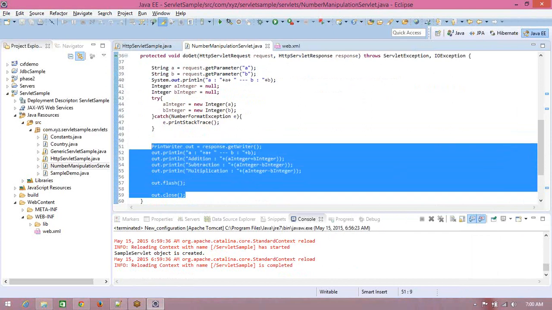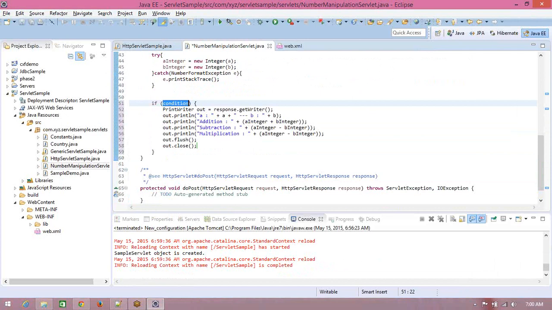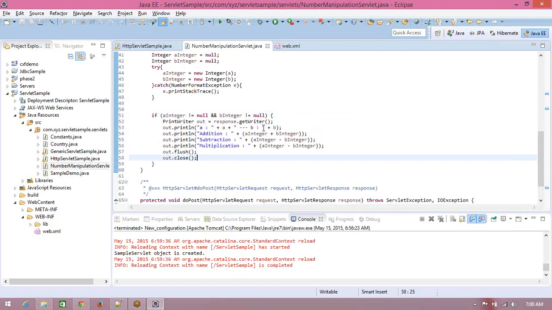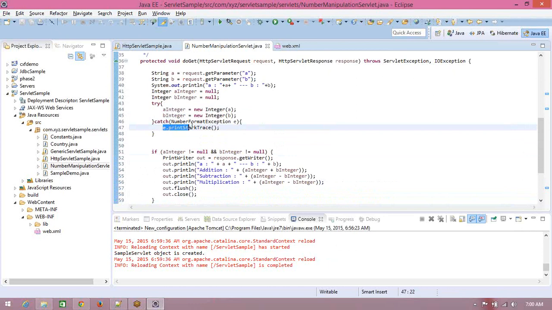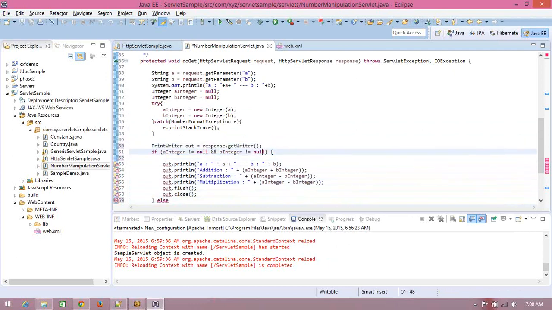I will do all these things only if it is not equal to null. I will write the code like this so that I'm already handling exceptions and all this data. I will also write an else. I'll make this one like this. The error also I need to show them, right?